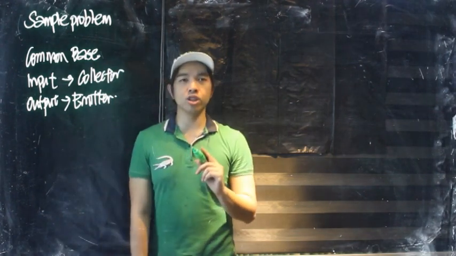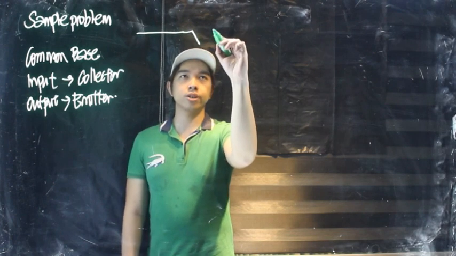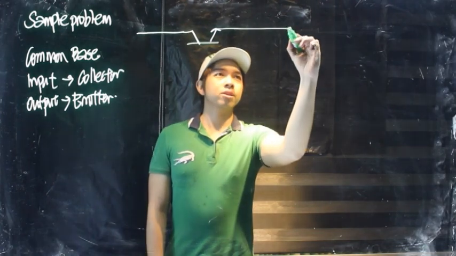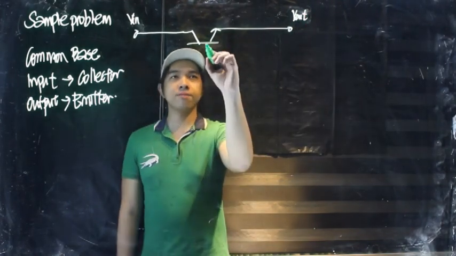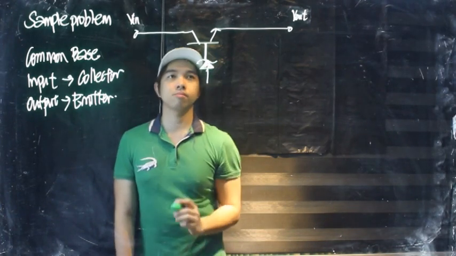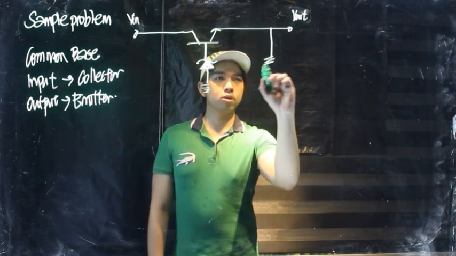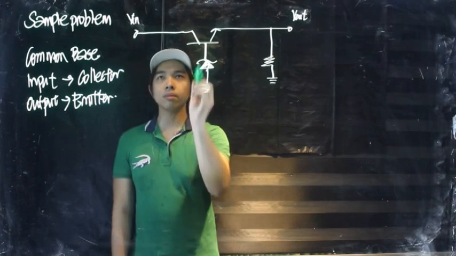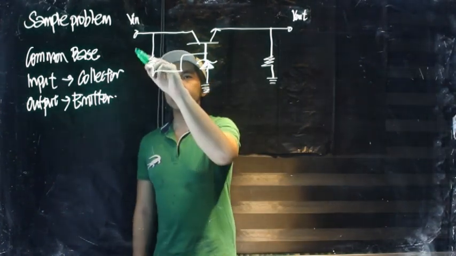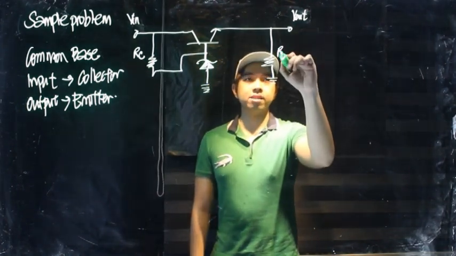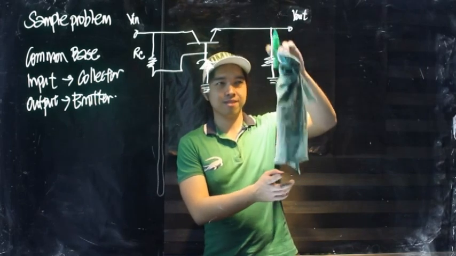A usual voltage regulator circuit using transistor and Zener diode is drawn like this. We have here the transistor, our input voltage Vin, and that would be our Vout. Then we have here a Zener diode, and this is grounded. As I've said, it's common base. Then we have here a little resistor prior to the voltage output, and this would be a feedback configuration. Let me call this RC, and this RE, or rather, load resistor RL. Sorry, let me erase that first. So this would be our RL.